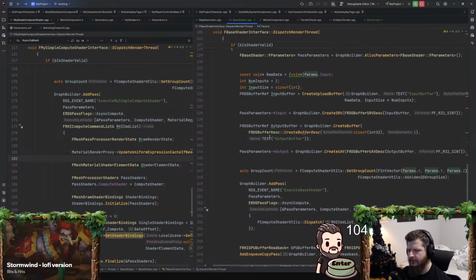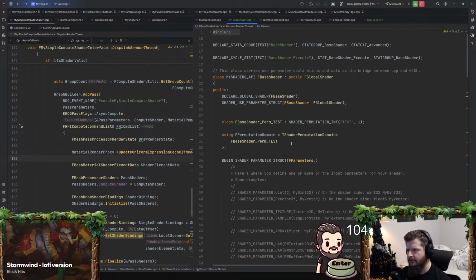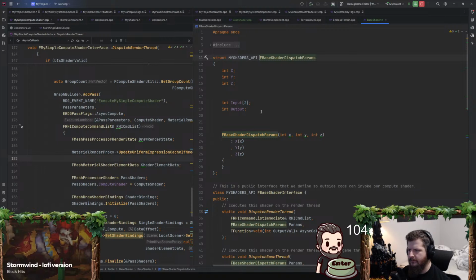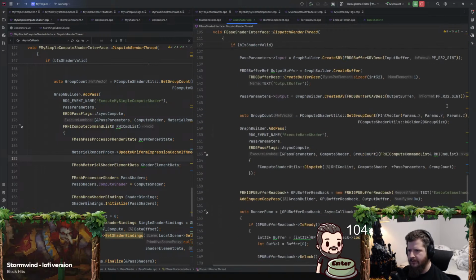So... big group count, right? Oh, that's just some arbitrary data, I guess. Or that's telling the shader how many threads it should run on, which I think I would just hard code.